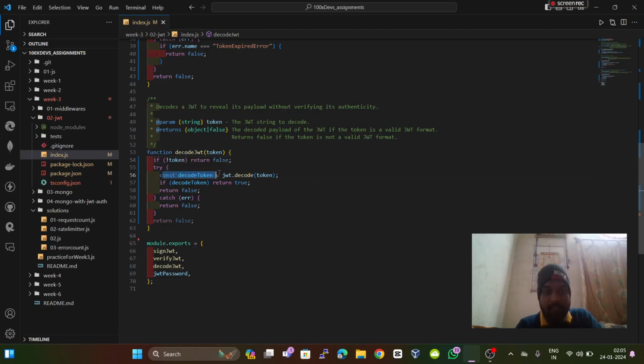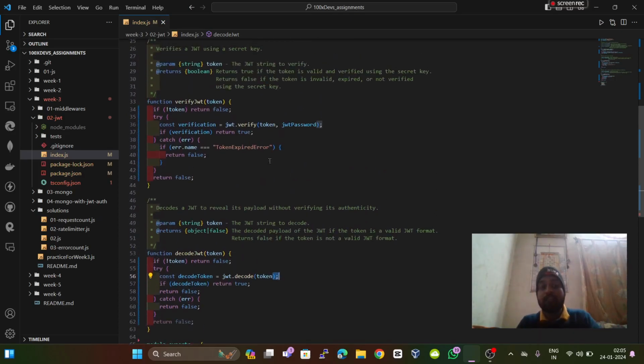Then secondly, I'll decode my JWT using my token. As I said, verification requires a password, but decoding does not require any password. Obviously, in case of verification and decoding both, I can extract out the payload. And what is that payload? The content of the token, on which the signature was done.